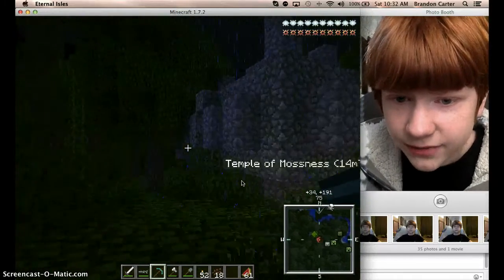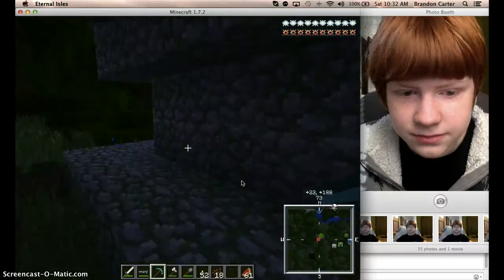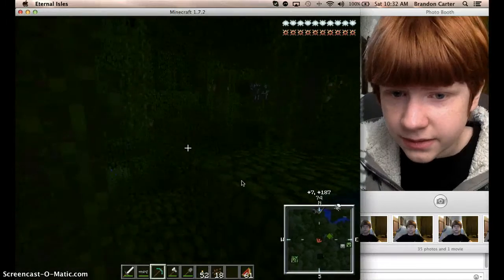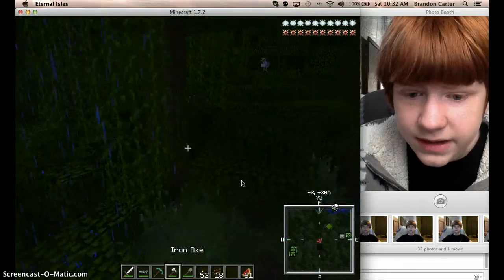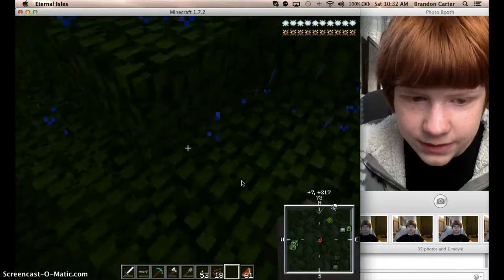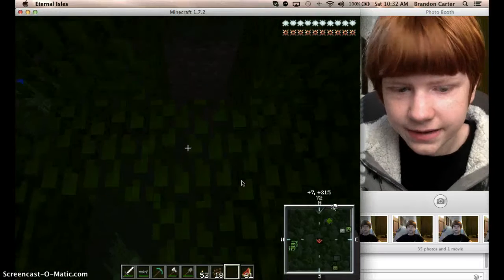It's raining. Rain, go away, never come back. I hate you. I see a skeleton underground, so that's how I'm gonna find these caves, by the mobs. You know, it's kind of like a cheaty way to find. Why am I in creative again?